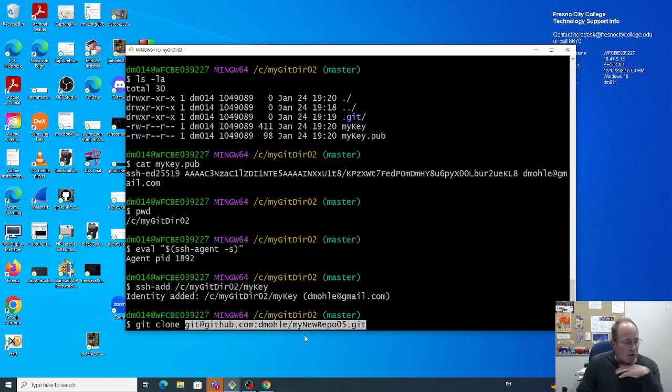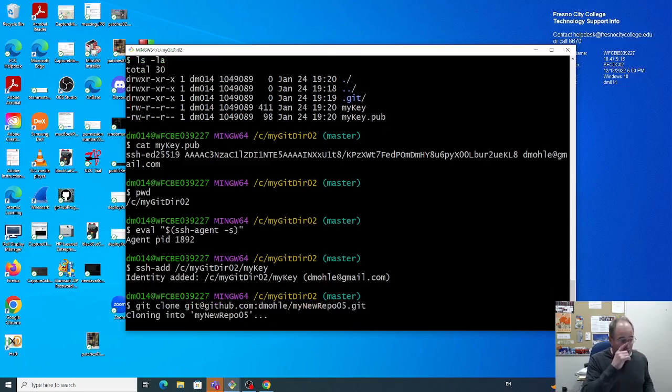If you take the time to examine this, you'll see some things here, right? I mean, you don't have to, it's not like some long hash key that has to be copied. It is going to be your name and then the name of the repo.git.